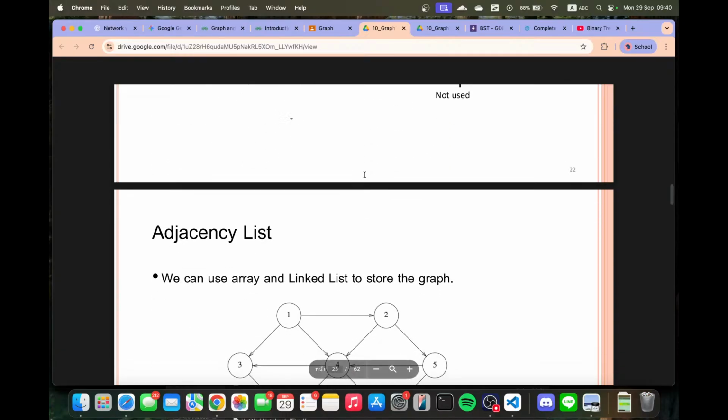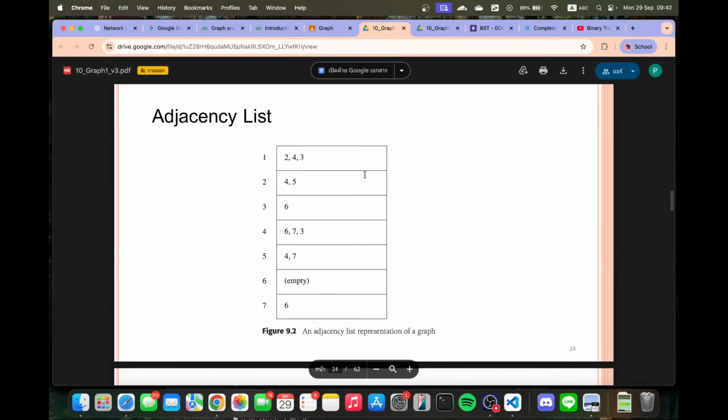Okay? We have an array of 7 elements. Each cell stores a list of destinations. This means from 1 to 2, 1 to 4, 1 to 3.